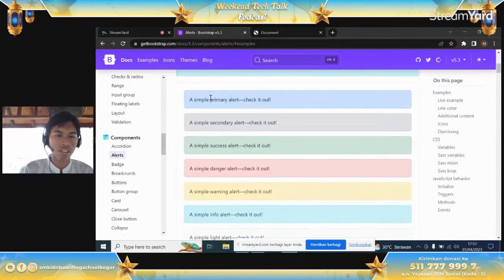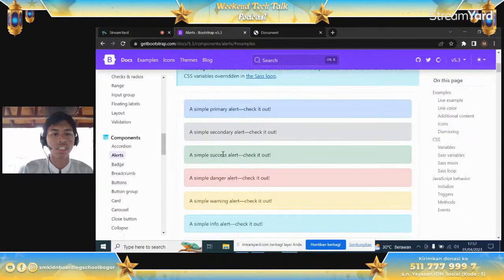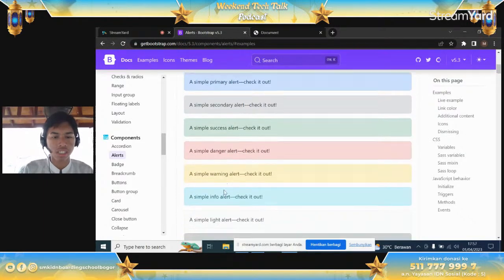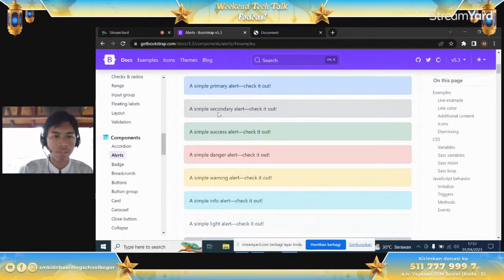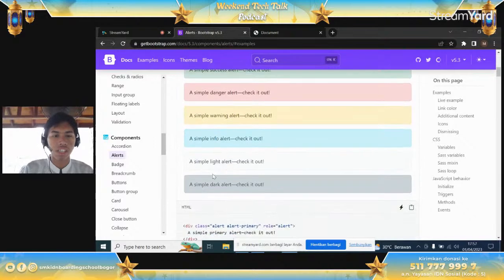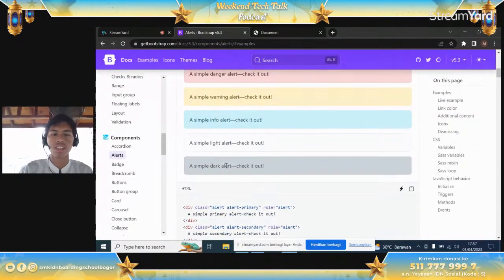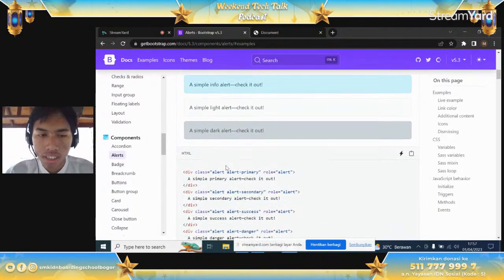In every color, there's primary, secondary, success, danger, warning, and light and dark. I think we will focus on these five colors. Primary will be colored blue, secondary is gray, success will be green, danger will be red, warning will be yellow, and light will be white, and dark will be black.